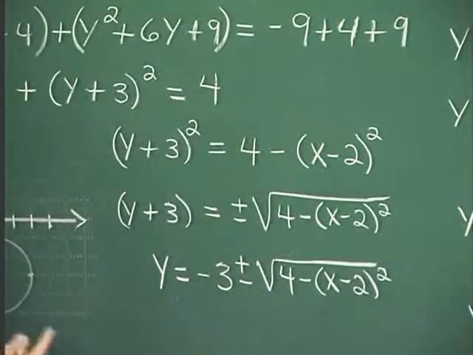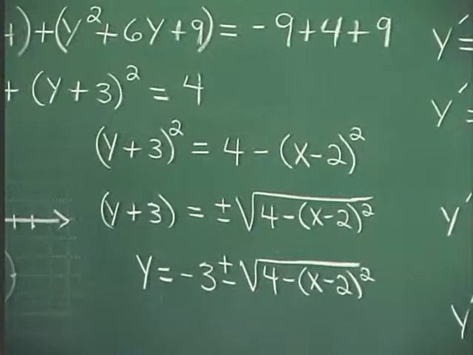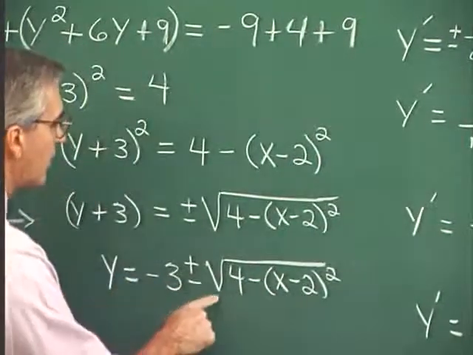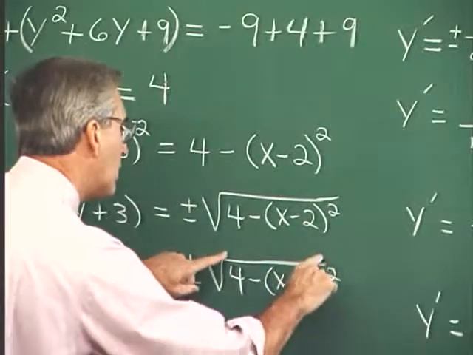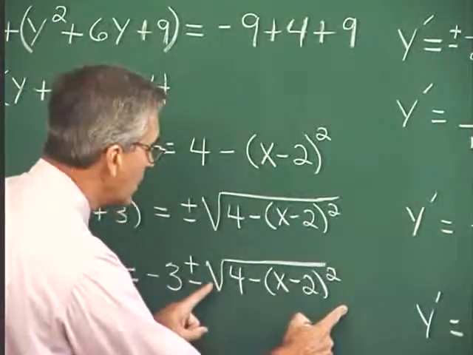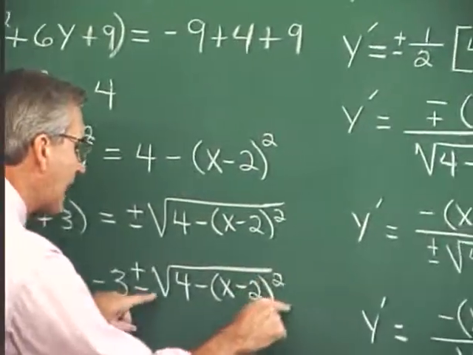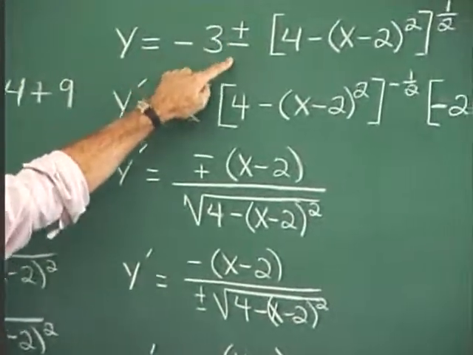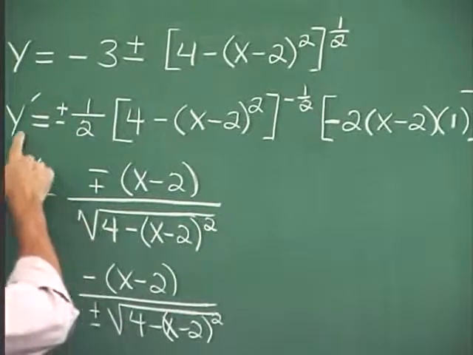And now we're just about ready to go through the process of finding the derivative. It's important that we rewrite a little bit. It's easier if we rewrite this in a parenthesis here. Think about all of this as being to the 1/2 power. So when I rewrite upstairs over here, there'll be a bracket here, and this will be to the 1/2 power. So we have negative 3, plus or minus, bracket, all of this to the 1/2 power. Now we're ready to go with the derivative.